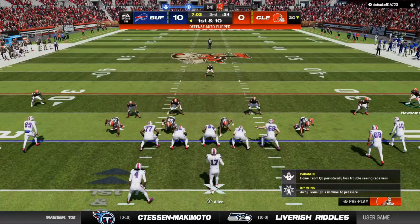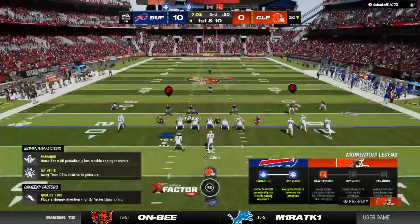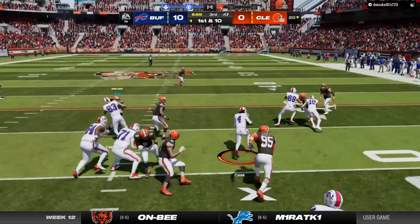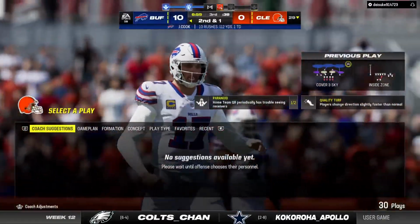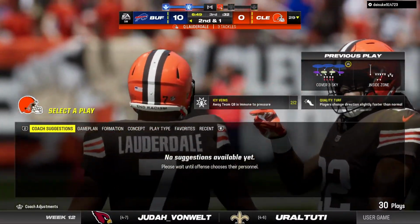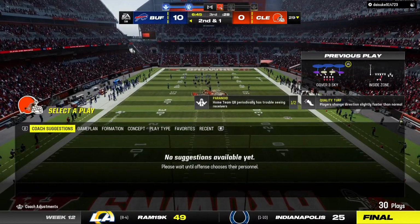Buffalo offense ready to go for their next drive. We have not seen much on offense here from either side these last few drives. We've hit a wall, so to speak, and hit it hard, haven't we? Because the defenses right now seem to be a step ahead, beating them to the point of attack, beating them to the punch. These offensive guys, they're tinkering like crazy. What's it going to take to get back on track? Yeah, both sides searching for adjustments.